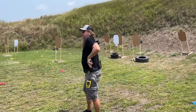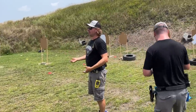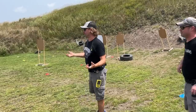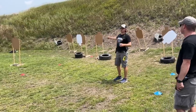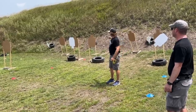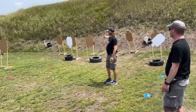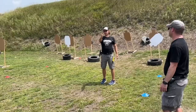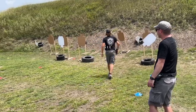Everybody. Okay, so let's talk about the elements that are in play here. We've talked about this stuff previously, but now I'm kind of asking a lot of you. We have different target configurations and distances, which means different types of confirmation, right? So which one of these was I shooting color confirmation on? Far left. Yeah, the far left one for sure. That one, as soon as I saw the gun come onto it and I see that flash of color, I'm gonna pull the trigger as fast as I can.